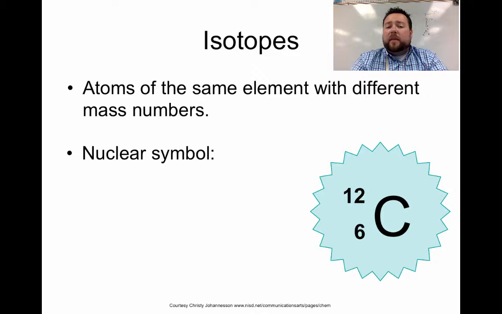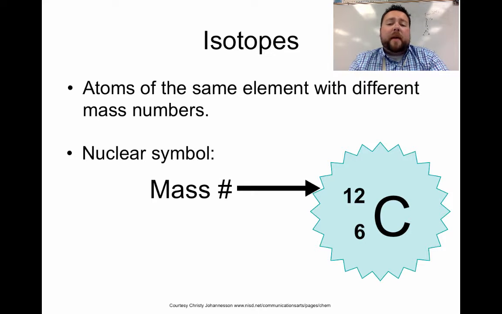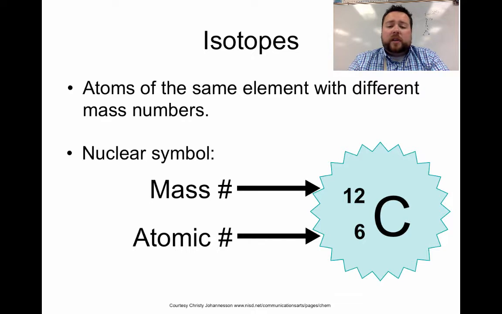Okay, so every element has a symbol that goes along with it. So they have a letter that denotes what type of atom it is. In this case, it's a letter C, which is for carbon. And this is telling us that we have a mass number of 12, as well as an atomic number of 6. So again, Rutherford hasn't figured everything out yet, but eventually they're going to get to the point where they know that the numbers on the periodic table, so carbon being element number 6, means that it has 6 protons, and its total mass is 12.